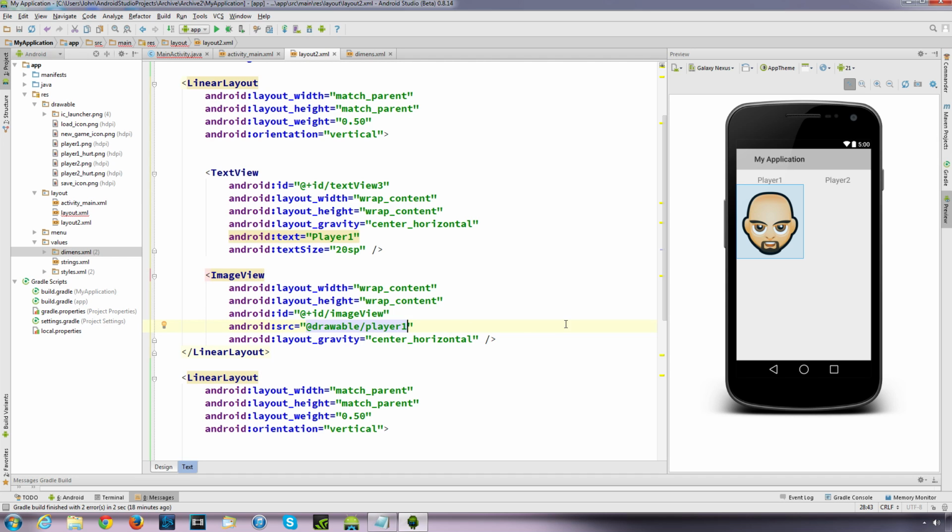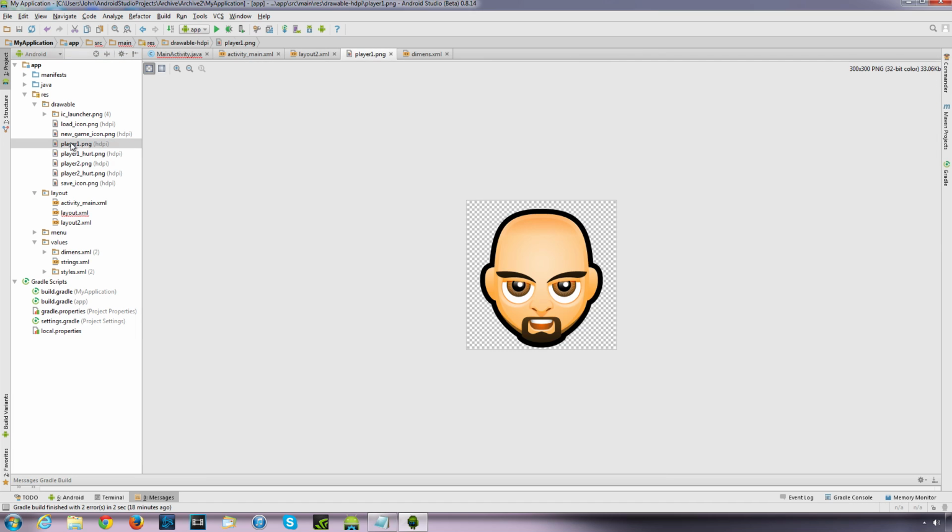There we go. And it's set to wrap content, so it'll adjust the size of the view to the size of the image. In this case, if I load up player 1, it's 300 by 300, which is a big file.